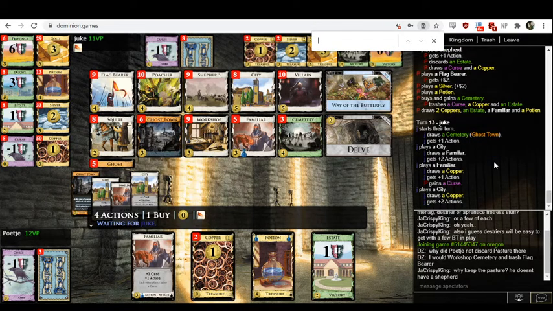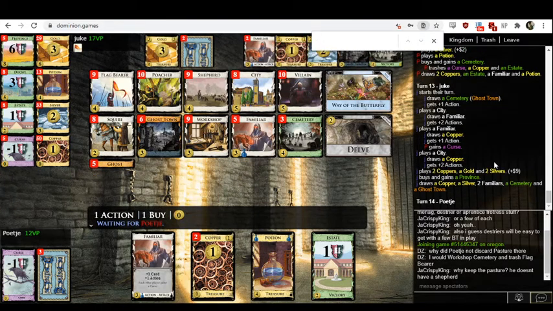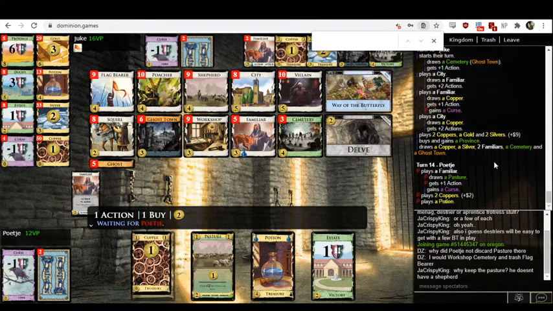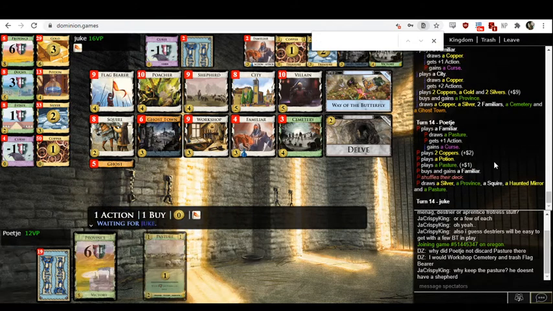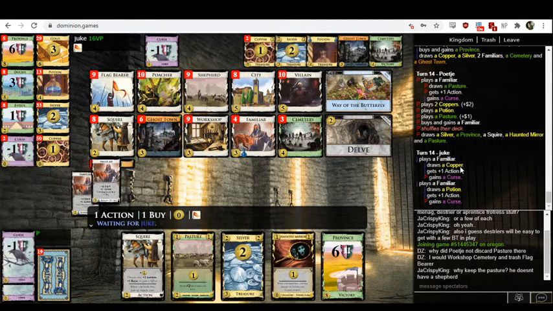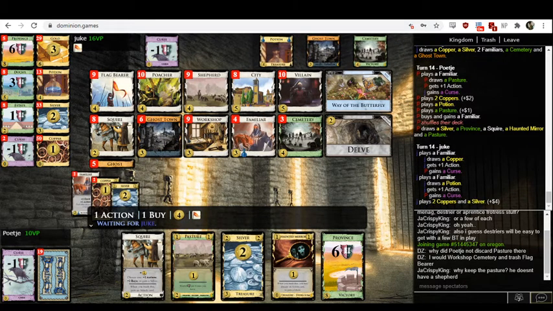Just imagine if you open with a Workshop, you trashed like 3 cards per turn for the next few turns with Cemeteries, then you added a few Familiars and you were cursing them 2 or 3 times a turn. The curses could be out by like turn 9 or 10. And these decks would not be capable of dealing with that. All these Provinces clogging up the deck.